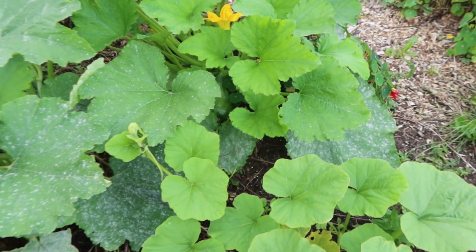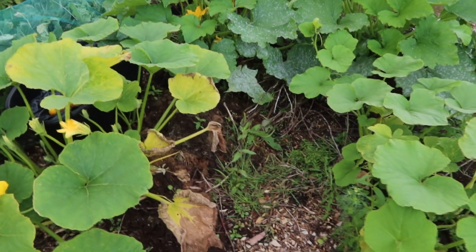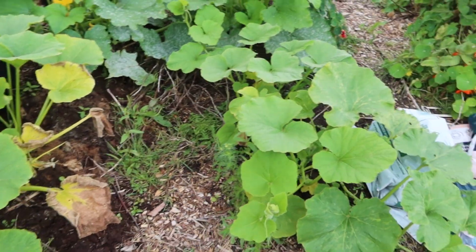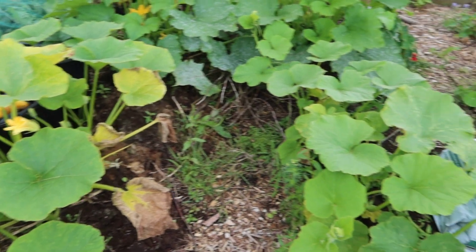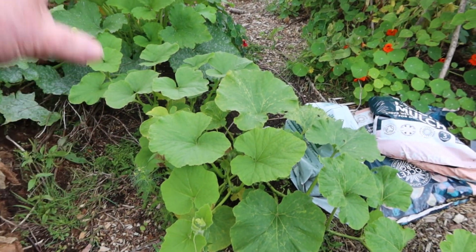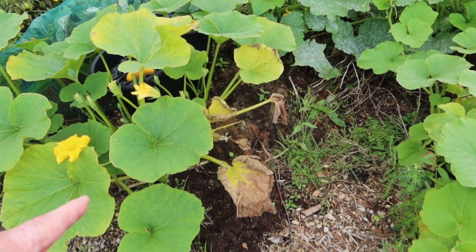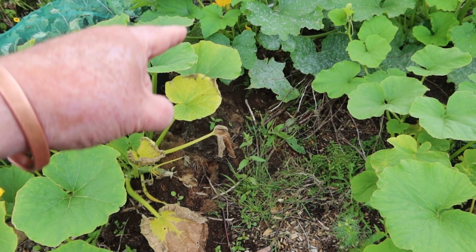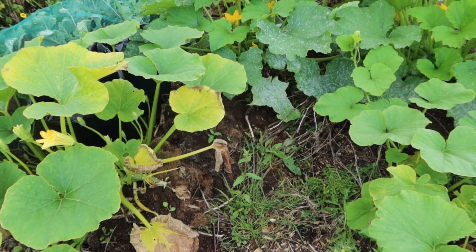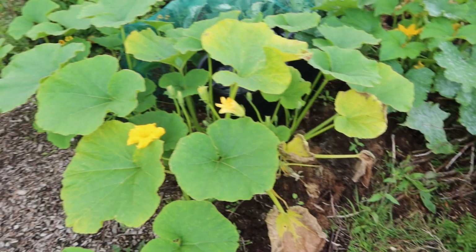But let me show you this. Keep walking on something, what is it? Oh, it's a twig. Right, now these are the two beds. One there, and one there. And this bed, I just left as normal, usual amount of compost and stuff like that. And this bed, do you remember I put all the dead broad beans in there? And loads of old, almost like a runner bean trench, you know, just chucked all the old foliage in of all different things. And it's massive, they're huge.